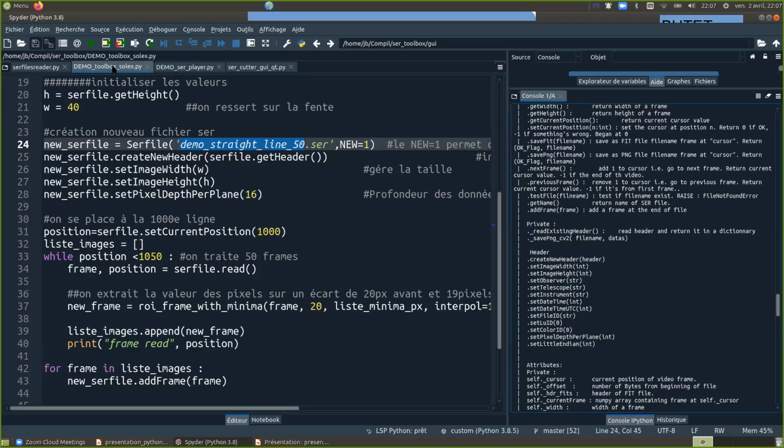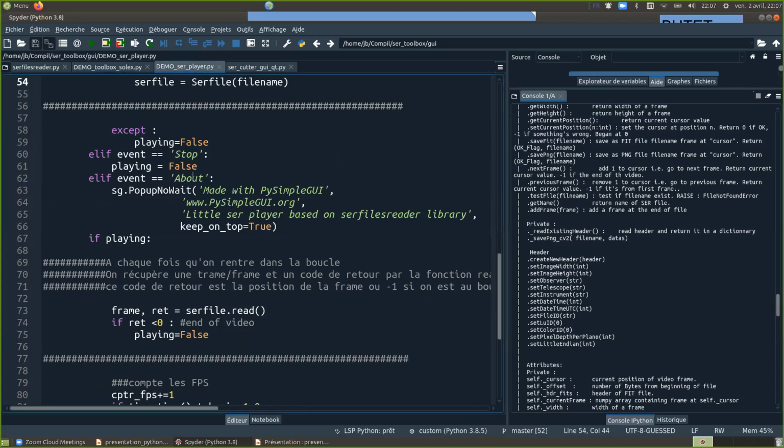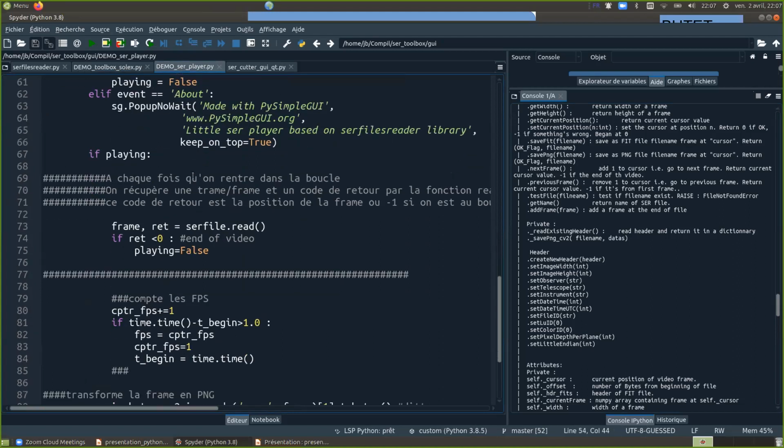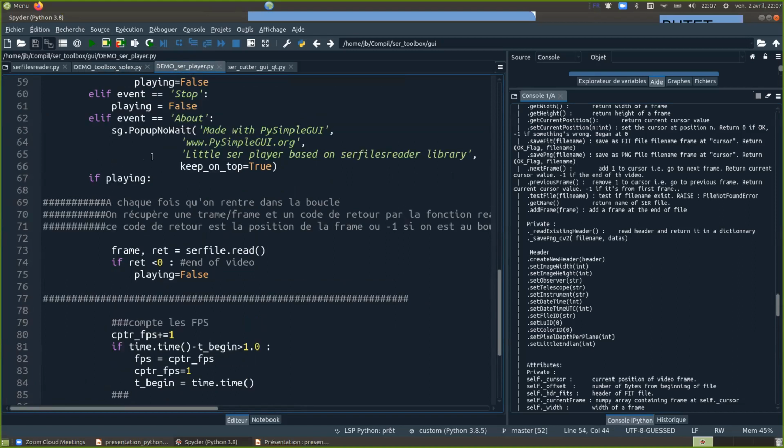Under Linux we have MPlayer that can handle SER files, but we have to re-implement it for a demo. So it's very simple. With Valérie's code, I discovered PySimpleGUI, so I began to play with it.